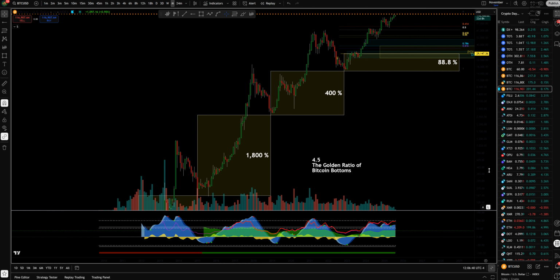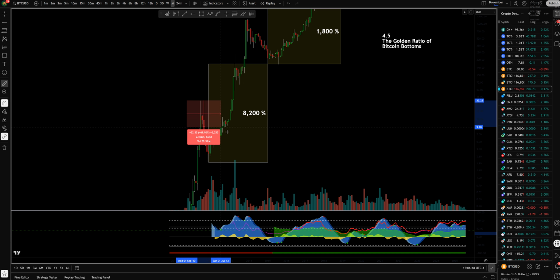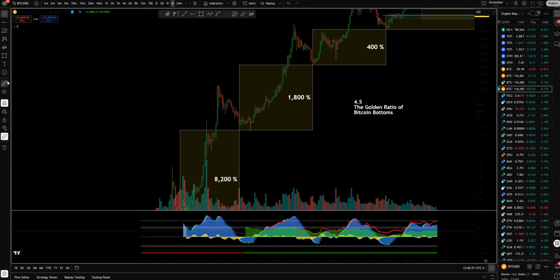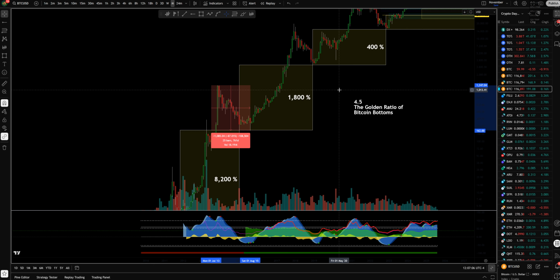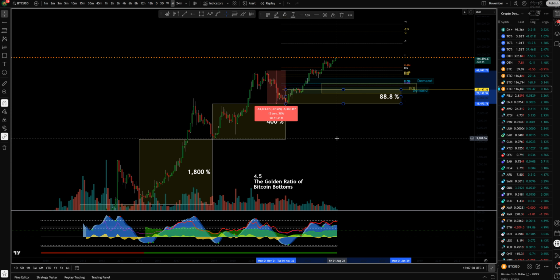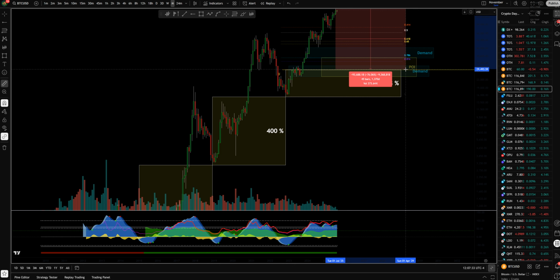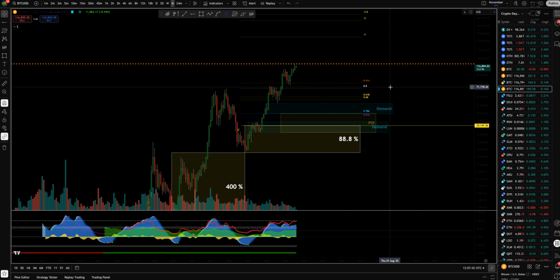Keep that in mind, because we do have diminishing returns, right? Let's start from this cycle. Measuring top to bottom, we have a pullback of 93%. No, almost pretty much 94. Actually, I should use that. Okay, 87%. So it's a sharp pullback, but not as sharp as the previous cycle. Again, 84%. See how it's getting smaller. 77%. Okay. Pullback, assuming all-time high is already in, gives us 76%. So this kind of tells me, hey, all-time high is just about in, right?